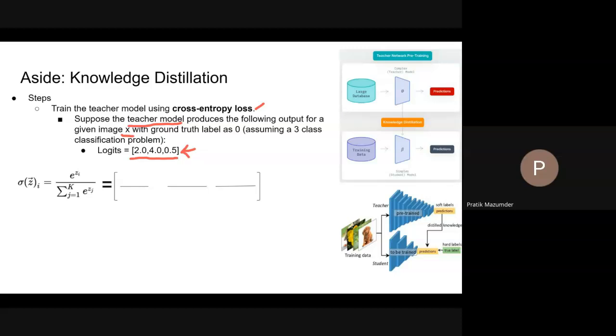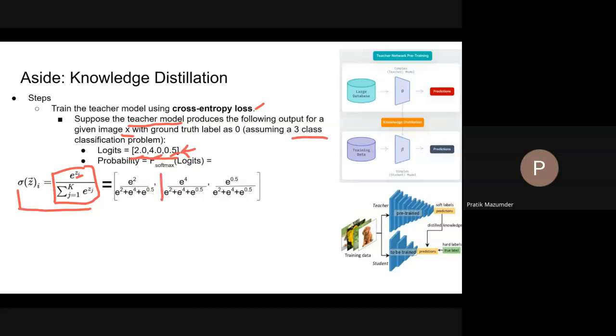In order to convert this into probability, we'll be using the softmax function. Your softmax function looks something like this, where suppose 2, 4, and 0.5 are the three outputs that were produced, and suppose it's a 3-class classification problem. You raise them as exponents and divide by the sum of the exponents of all the values. So you will have e to the power 2 divided by e to the power 2 plus e to the power 4 plus e to the power 0.5.